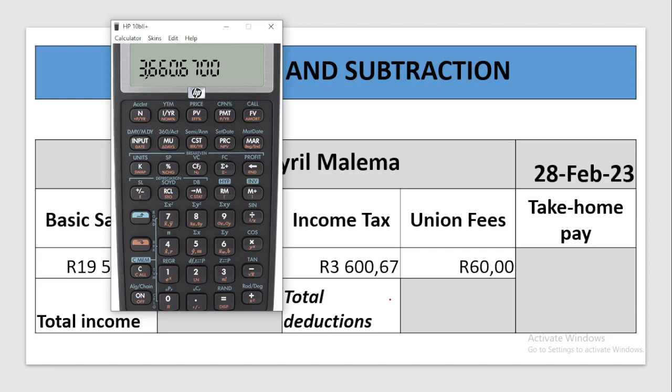So this will be the total deduction of 3,660.67, and then the take home pay, we are saying that it will be 17,039 rand, 33 cent. So let's subtract this from the 20,700. Please ignore the minus on my side because it's going to say 20,700 minus 3,660.67. So his take home pay will actually be 17,039 rand and 33 cent. So this is actually his take home pay.